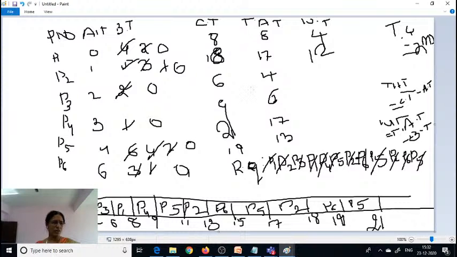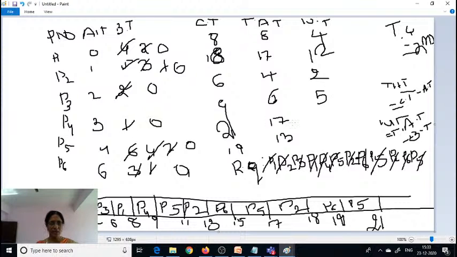So here, what is the waiting time? 4 minus 2. That is how long the P3 process waits. At the second millisecond the process enters the ready queue, but when does it enter the CPU? It enters at the 4th millisecond. So the waiting time becomes 2 milliseconds. The process is in waiting position. Now P4 waiting time is 6 minus 1, that is 5.